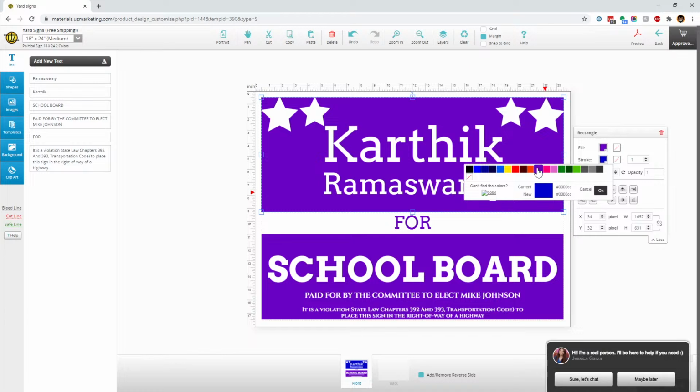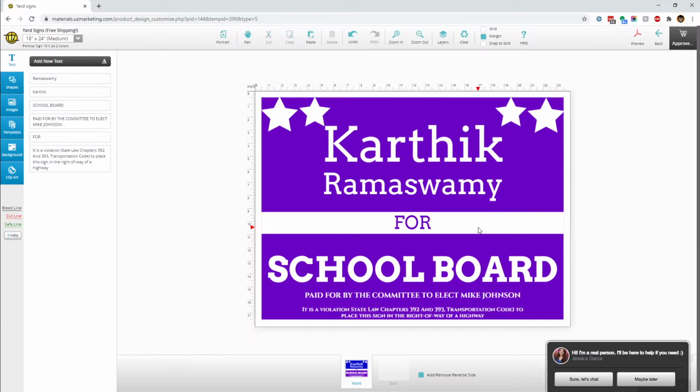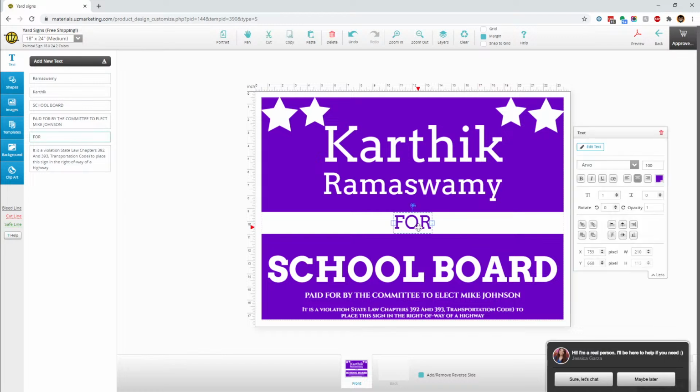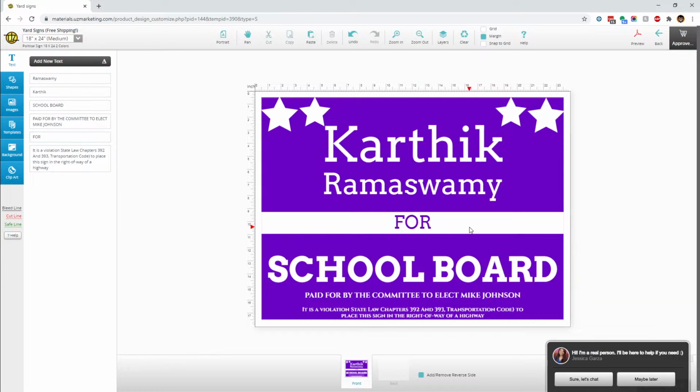And we'll make this a color that people don't normally have. Let's make this sign unique. Nobody uses a purple yard sign. I mean, I've seen it a couple times. I've actually done a yard sign design for a customer in purple maybe 2 years ago, and they loved it because it stood out from everybody else in the area. So this is a unique color that you can use. There's also a bunch of other colors too, but we'll stick with purple for now.